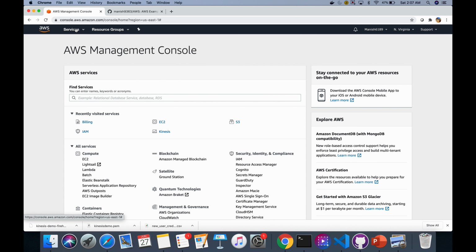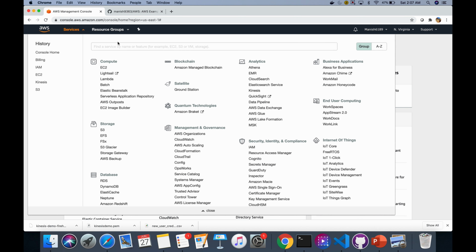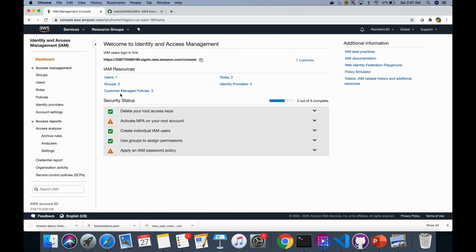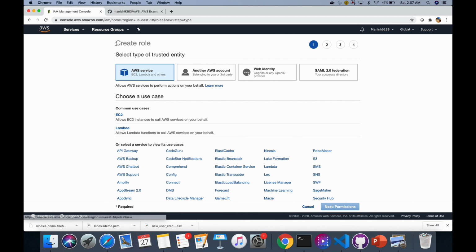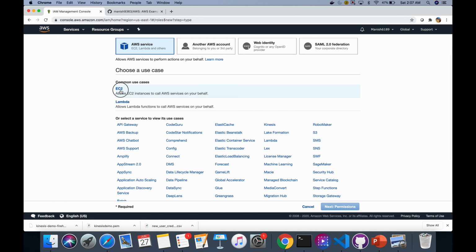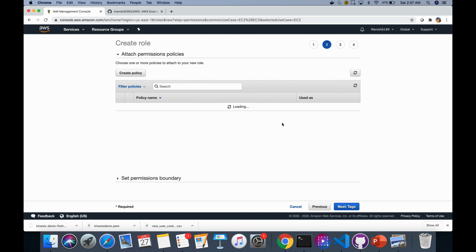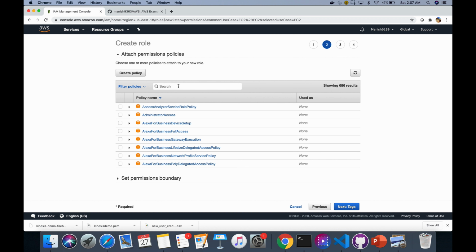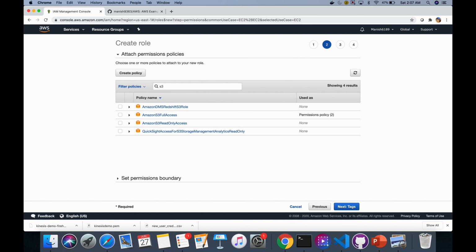The first step is you have to create a role. You have to just go into the IAM, click on roles, create a role. You can click on EC2 instance, then next. Here you have to define a policy. To do this POC, I need to have access on the S3 bucket. Click on S3.